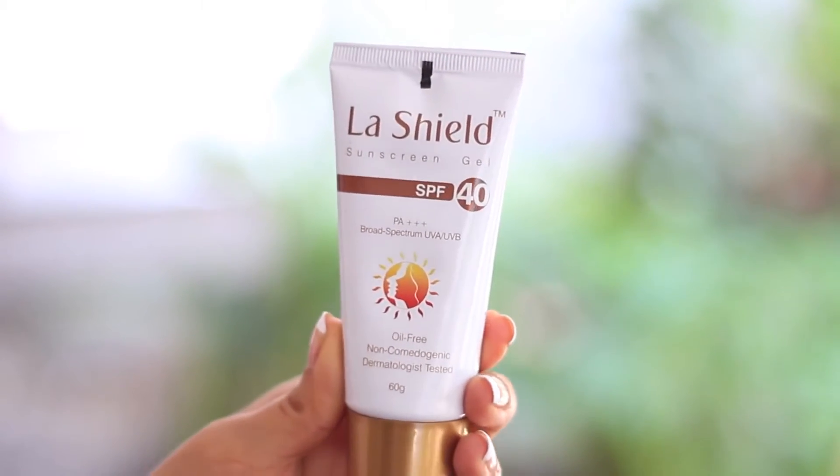This sunscreen is by Lash Shield. Because I have very oily skin and I don't want to cake it up, I prefer something which is non-oily, silicon-based — it's really smooth and doesn't feel heavy. This is SPF 40 PA+++, so it will help protect from both UVB and UVA rays. You get this at any pharmacy. For your face and neck you need about a dice-sized amount — that's how much sunscreen is needed. There's no point applying too little; you have to take a good amount. Slap it on, and as you blend it into your skin it will disappear. Don't forget your ears and your lips. Remember it takes about 20 minutes for sunscreen to become effective, so apply it right after you come out of the shower, finish your skincare, and then start getting ready — that way by the time you head out you'll be fully protected.